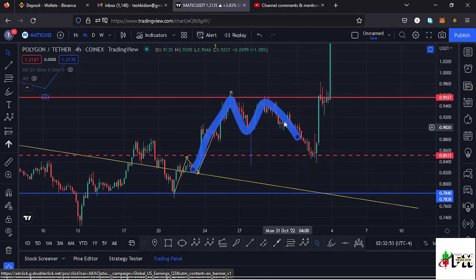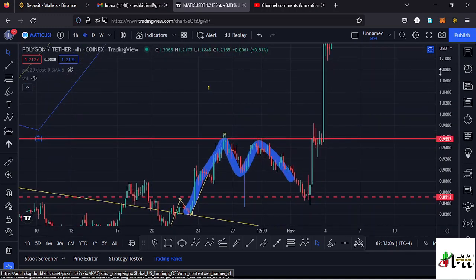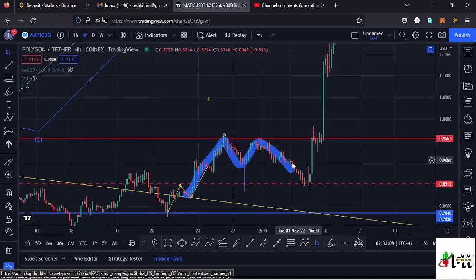And you can see we saw that breakout to the lower side, retracing back to around the $0.8398 mark. And after making that low, we are seeing a very nice bounce to the upper side in the formation of this wave 5 to the upper side. That is basing it on the Elliott wave structures.